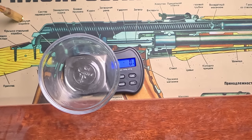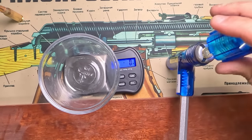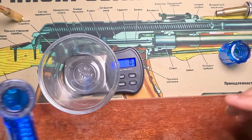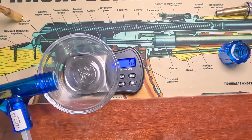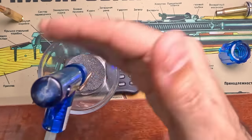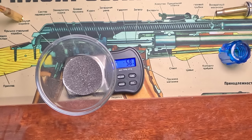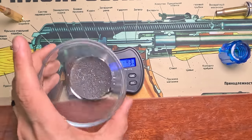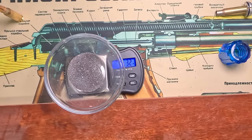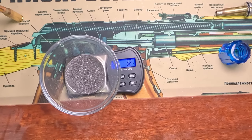Still no word from ZSR or Battlehawk Armory, where I purchased it from. It's unfortunate. Okay, here we go. One, two. Came out in two. Slow pour. Let's just get it all centered in there. 32. And I'll even just for, there we go. 32, guys. That's the lowest of the lot so far.